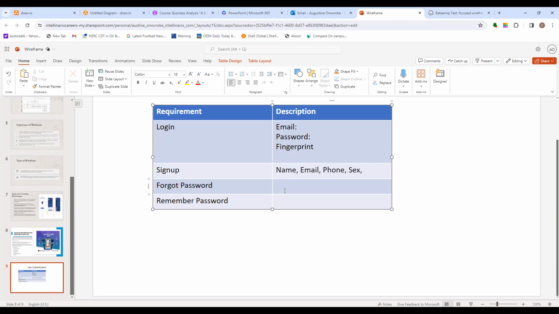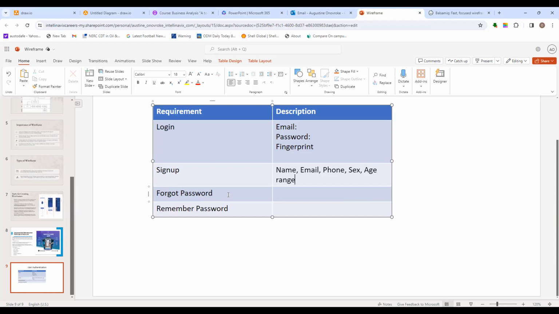Some might even put age range or date of birth, to be sure you are above 16 when signing up, depending on what we are going in for. So what again do we put? Date of birth. Okay, we can put age range.